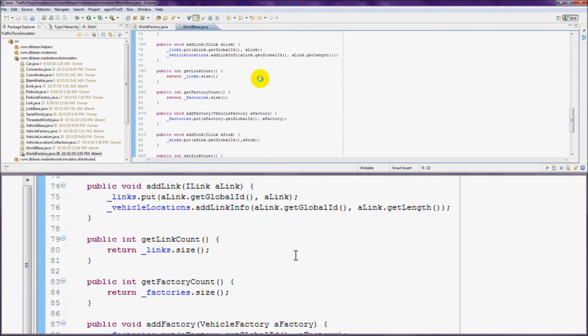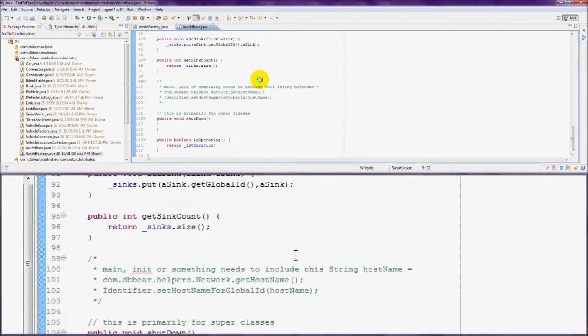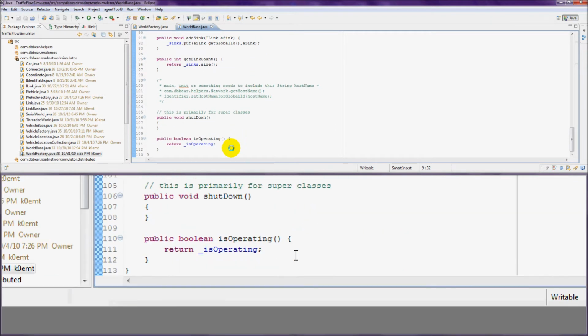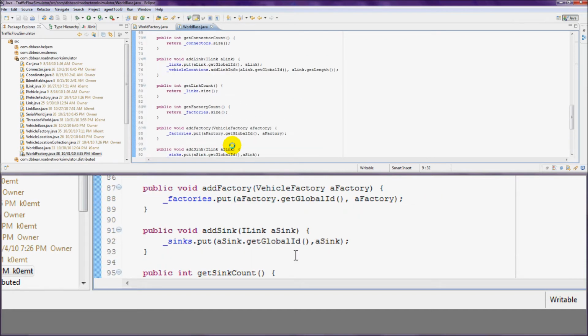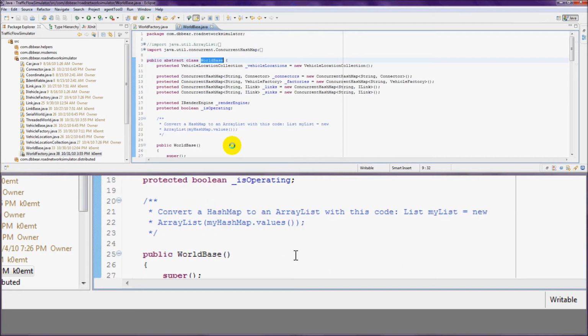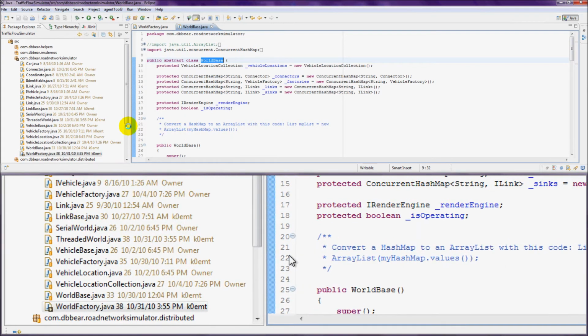There's our adds, it gets our basic pieces we need to build our world. Is operating basically is a way of saying the world exists, and it helps with the threading and tearing everything down and getting to the end of things there.